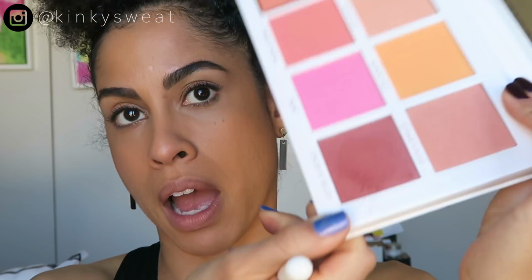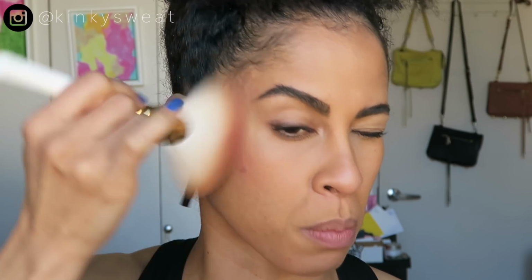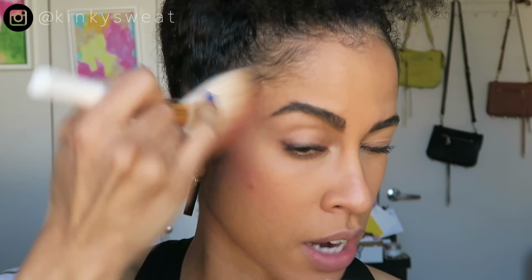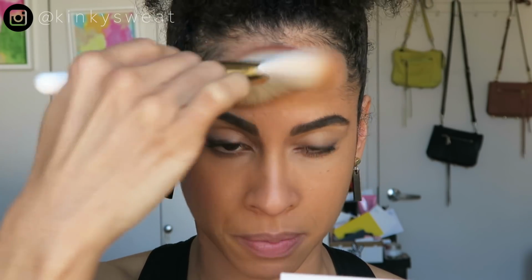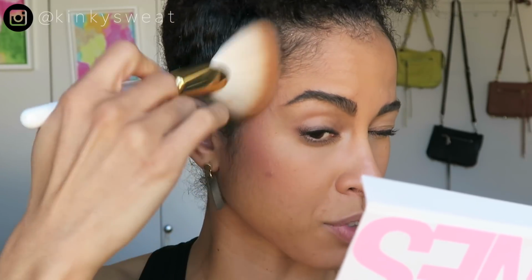I do have kickback in the pan, but I did punch in the brush. So I think if you're just smart about going in with your brush in a gentle manner, you're not going to get that kick up from the pan. And I think that's quite nice. This is like a plummy wine shade that I feel would look really beautiful on an array of skin tones. And the texture is gorgeous.